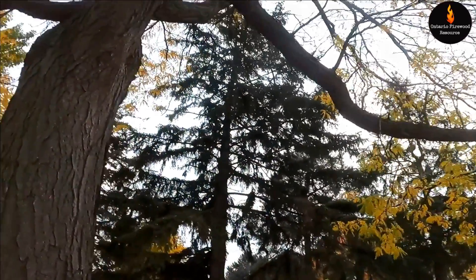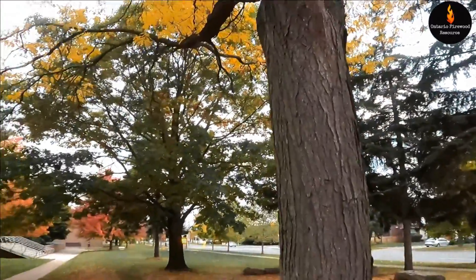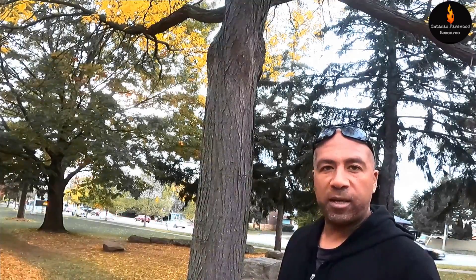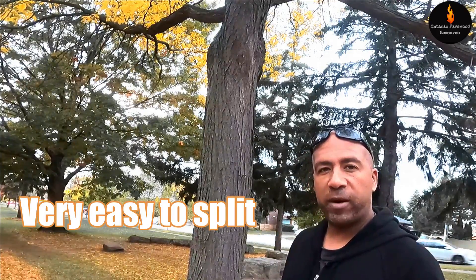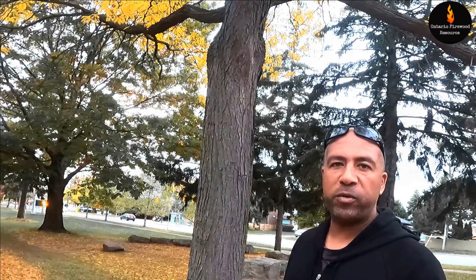Branches can be very brittle and they can often snap off in storms. This tree is extremely dense. For firewood use, this is an excellent source — it doesn't really smell that great when it's burning, but the wood is nice and dense. Unfortunately, it takes very long to dry, probably about the same time as oak, which is about a year and a half to two years.